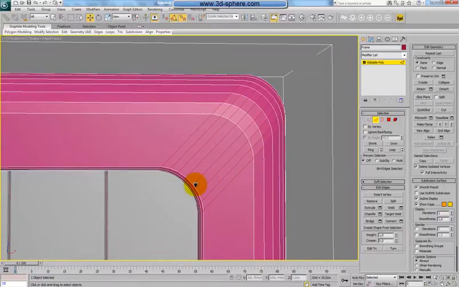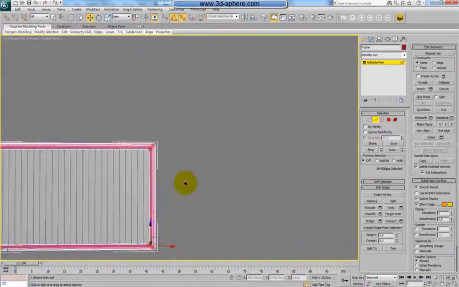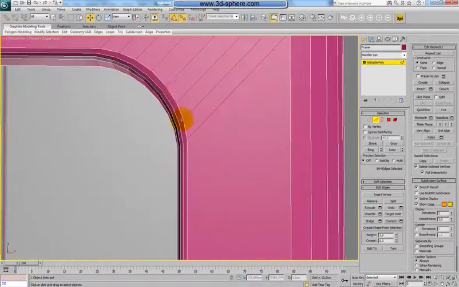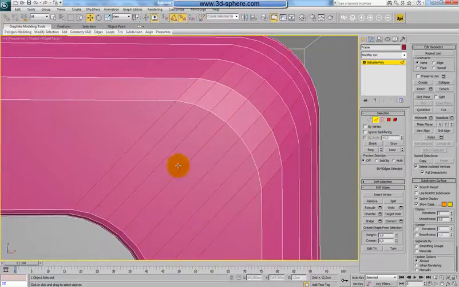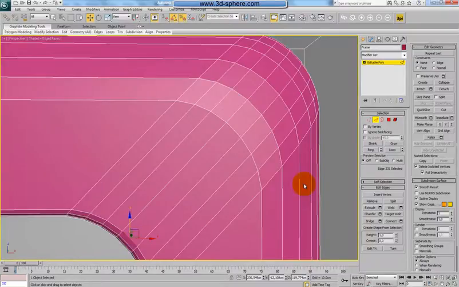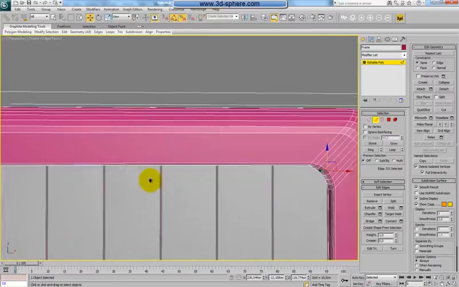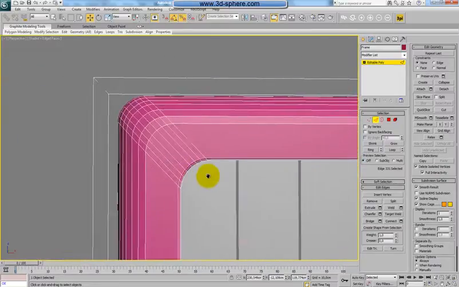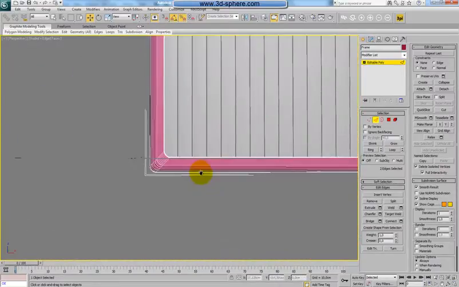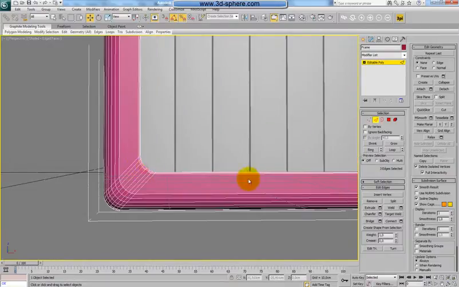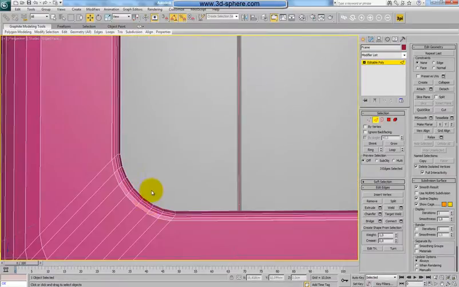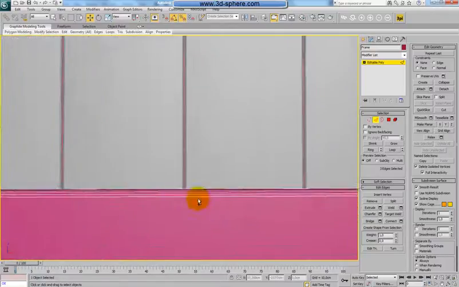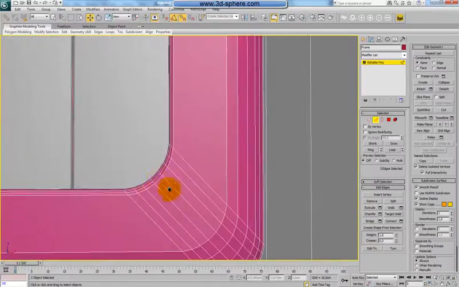Now we'll do one more detail here to this shape, and it will be some kind of line which is in the middle. It's like a join of the panels, or I don't know. So I will select every time the middle edge, which are here from the chamfering. Ring them one more time.